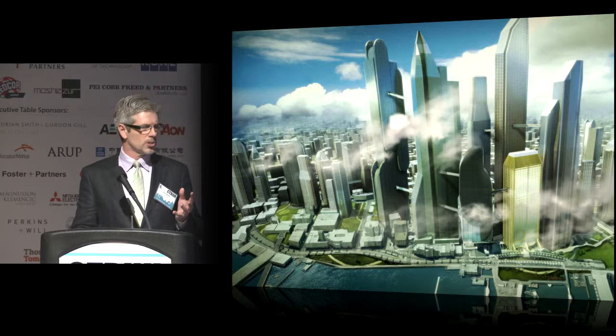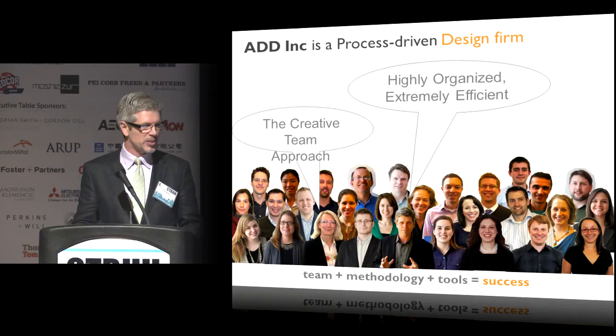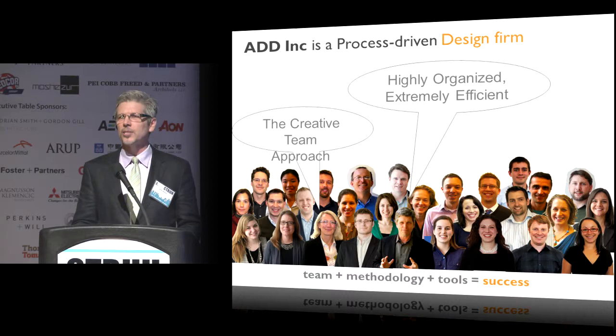This image came to mind because at our very first community meeting for the Massachusetts College of Art and Design Residence Hall, a really outspoken member of the community said, 'I'm going to ask you two questions. First, why do architects have a fetish for green and gray glass buildings? And second, you're not going to do that here, are you?' That was an easy one to answer on the spot. I'm not sure what he thinks of what we gave him, but it was an easy one to answer.